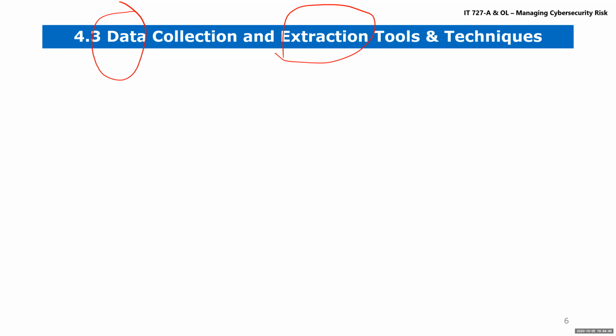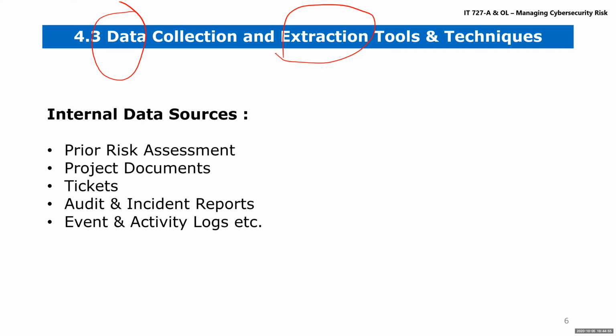But at the same time, the data collection from our monitoring tools, the logs, all of those are data, right? What are the sources? Could be this: prior assessments, documentation, tickets, especially around customer service. Number of tickets, complaints. Audit and incident reports, we touched upon that. Logs, right? These are considered internal data sources. Is that it? Nope. It depends. A lot of internal data sources.